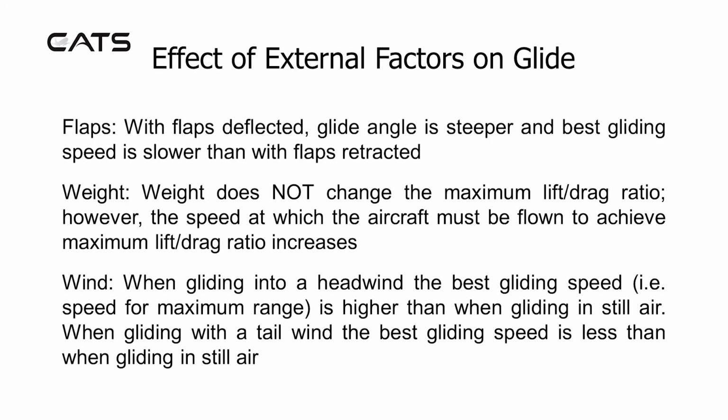The effect of external factors on the glide. With flaps deflected, glide angle is steeper and best gliding speed is slower than flaps retracted. This is a drag effect. Weight does not change the maximum lift to drag ratio. However, the speed at which the aircraft must be flown to achieve the maximum lift to drag ratio increases.